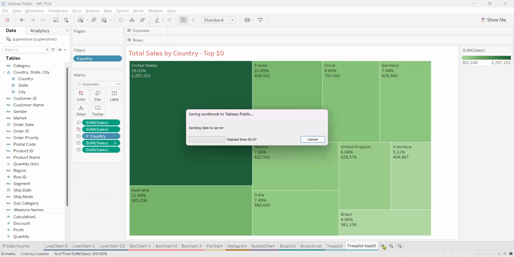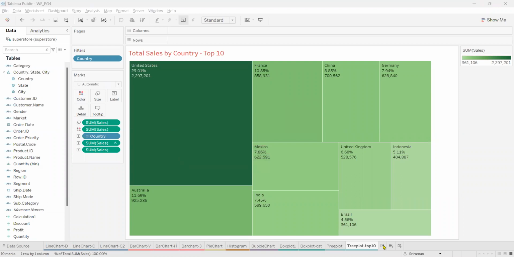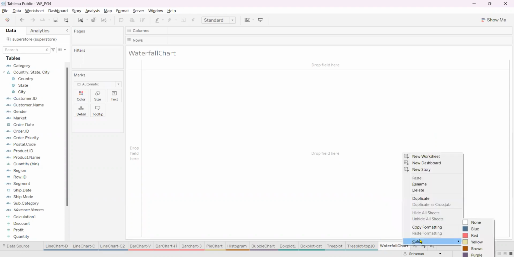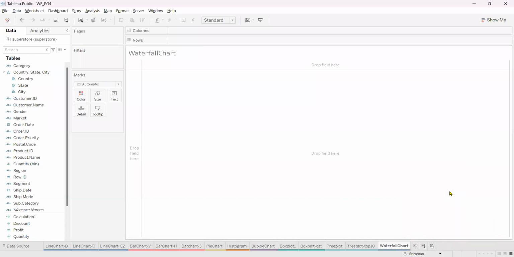Now let's go to the next sheet. Next, we'll do something called a waterfall chart.